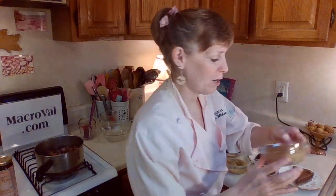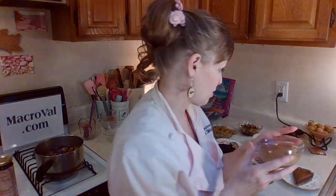This is one of my all-time favorite desserts. I created this recipe about 20 years ago, but this is the first opportunity I got to put it in a cookbook. It's peanut butter mousse. It has a thick, creamy consistency. You could even use this as a frosting. The consistency is so awesome.